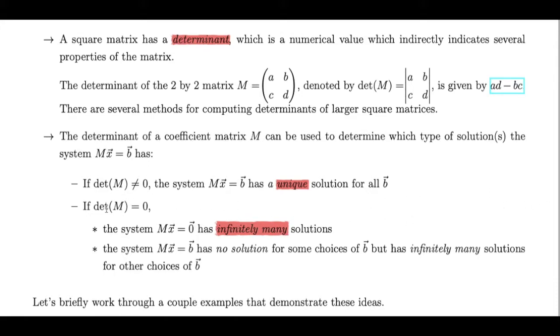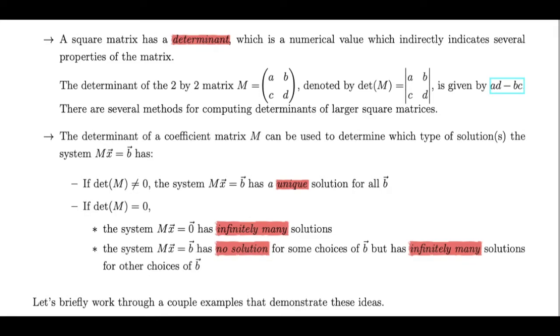What happens if I have a 0 determinant but the right-hand side is not all zeros? Well, in that case, it kind of depends on my choice of b. There's going to be some choices for which the system has no solutions, but for other b vectors, so for other values on the right-hand side of the system, there will be cases where the system has infinitely many solutions. So this bullet here is a little bit more ambiguous because it's impossible to predict exactly what type of solutions we'll have unless we know the specific right-hand side in our system.